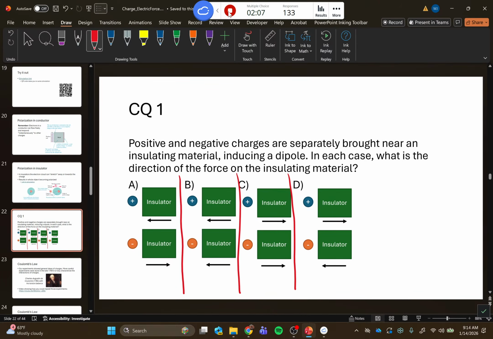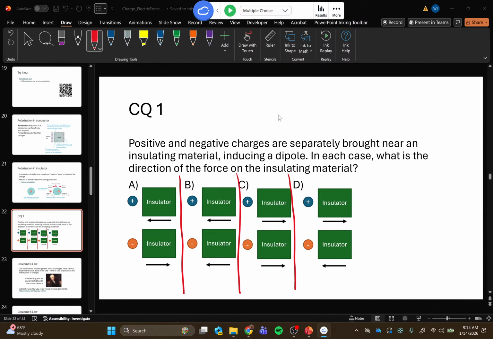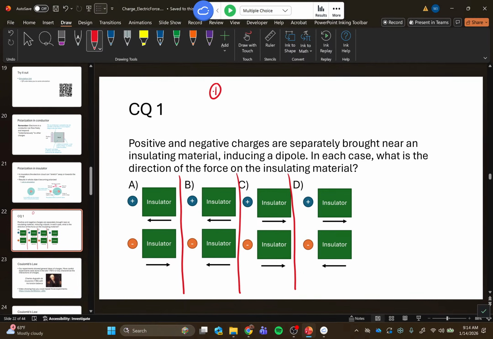And so this idea is going to be important for your lab this coming week. Again, it's helping us understand that. So let's draw a situation up here. As I bring this positive charge close to an insulator, what's going to happen? Well, the electron, I'm just going to draw one electron cloud because it's going to be a pain to draw a bunch of others. So let's pretend all of them are going to do this. Let's pretend this is made of one atom. As I bring it closer, opposites attract, like charges repel. As I bring it closer, that atom itself cannot move, but its electron cloud will stretch, will get pulled closer to that.